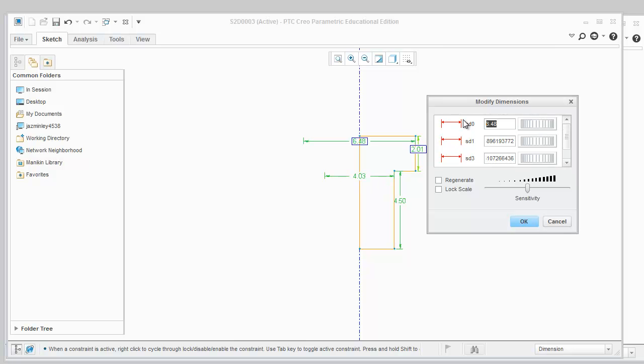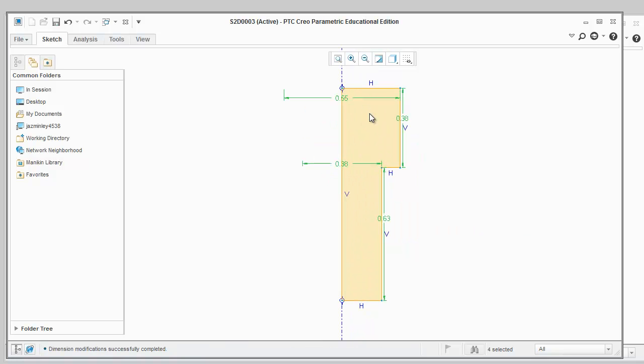The first dimension is going to be 0.55, then 0.375, and since the height of our T is 1, we can say 1 minus 0.375, and that'll give us that particular dimension. And then this bottom or this middle part is going to be 0.375. Click OK. And you have your profile completed.